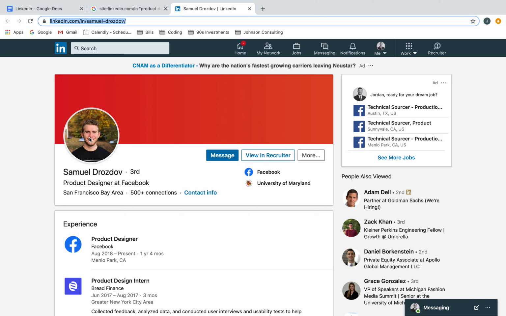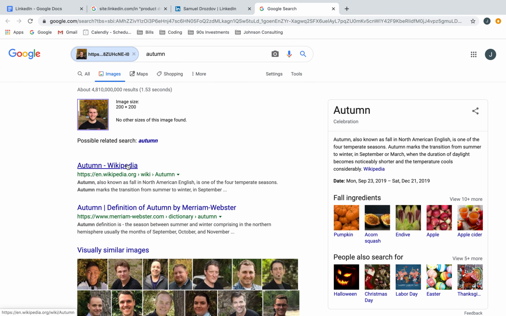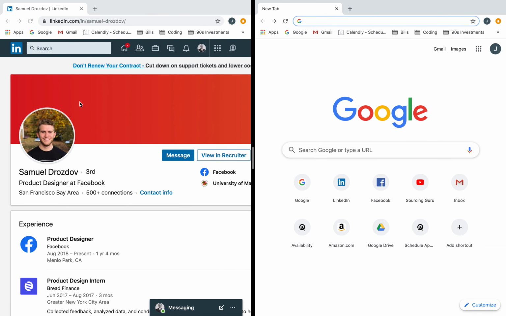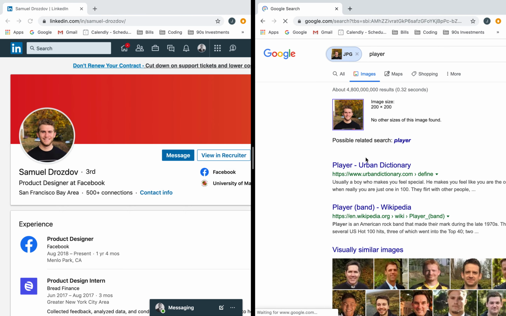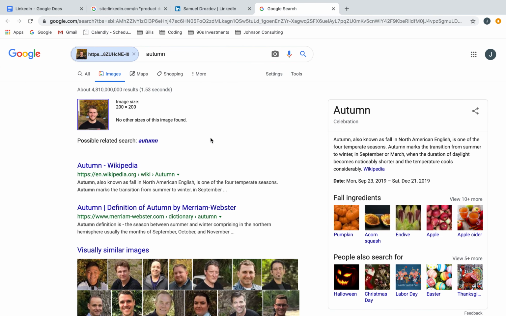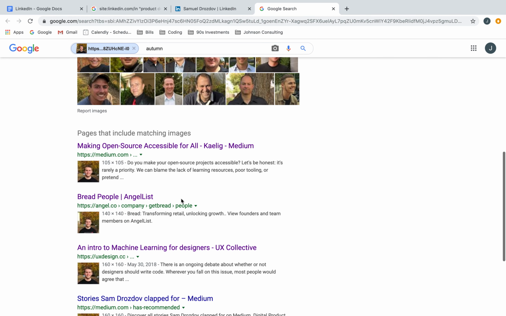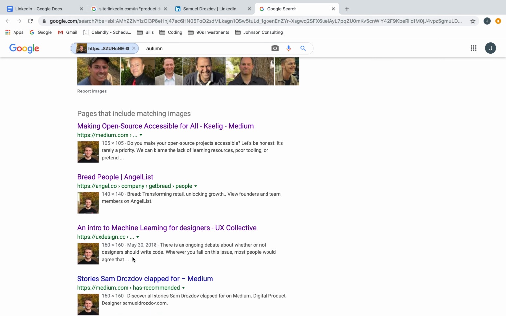So what we'll do is hover on his profile picture, right click, and click search Google for image. So go ahead and do that. And I do want to take a quick segue to show you a more manual way that this is possible. If you have his image right here, what you can do is, and it won't work if you just have Google, you actually have to be in Google Images. Once you have Google Images, you can come over to his picture, drag and drop, and you'll get the same results.